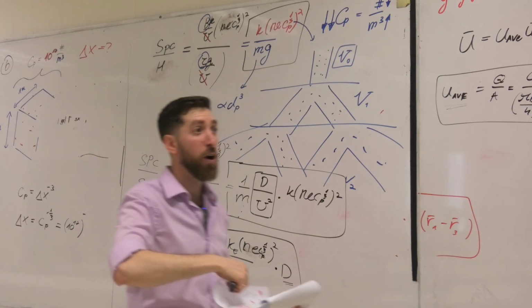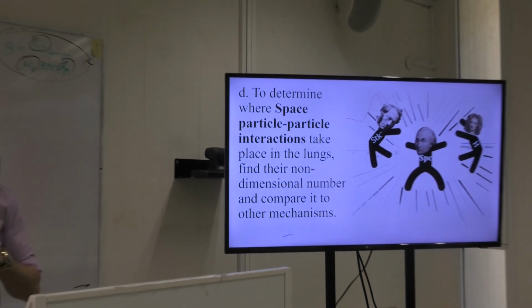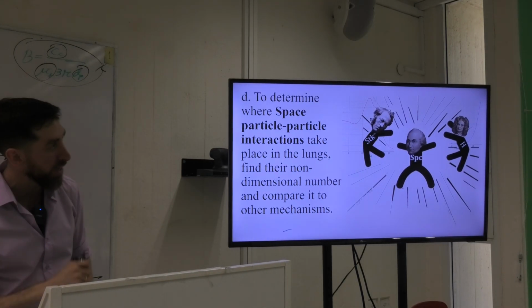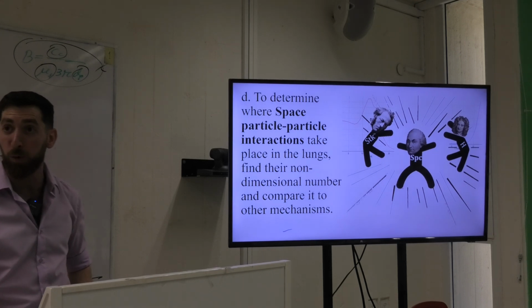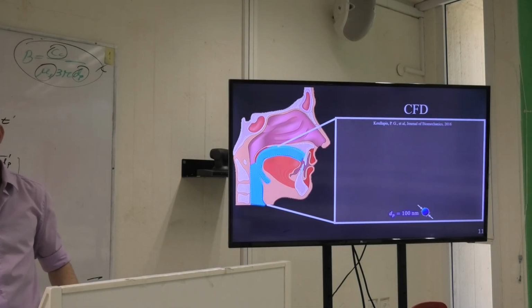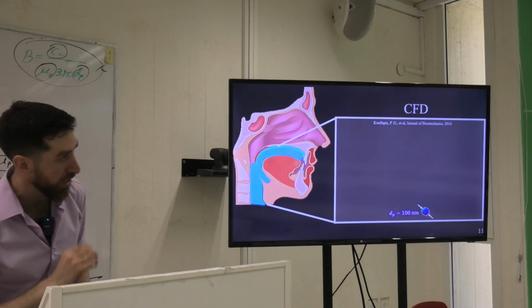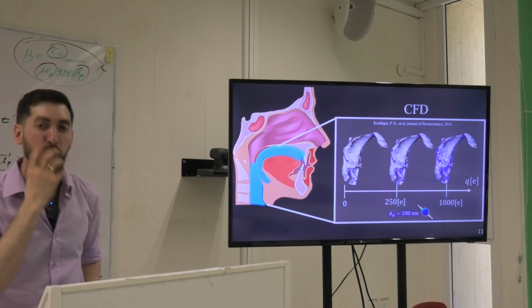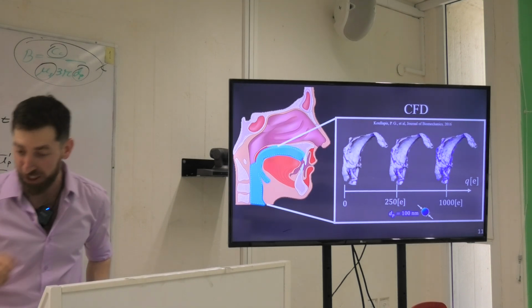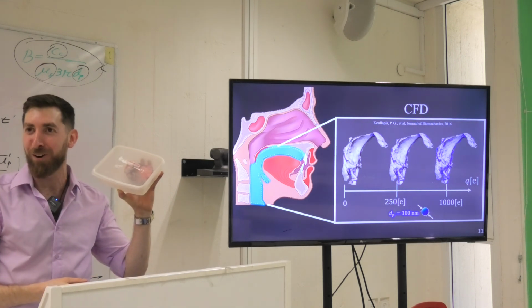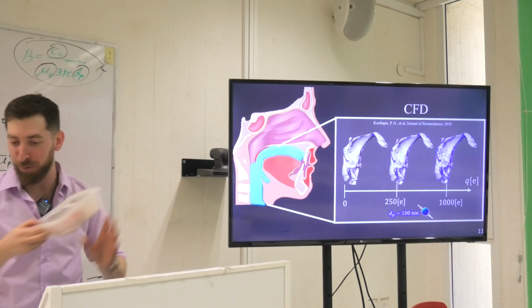So I go back to the TV. We did a very cool summary, and I want to finish the first hour that we have with some papers and also a cool video. So first of all, this paper, I love it. It's computational fluid dynamics. They took a small particle and exposed it to the upper airway. Pretty disgusting, but I have a real upper airway over here. I'm going to show you later.